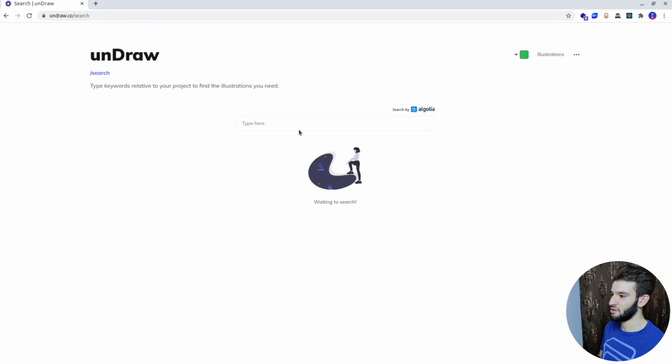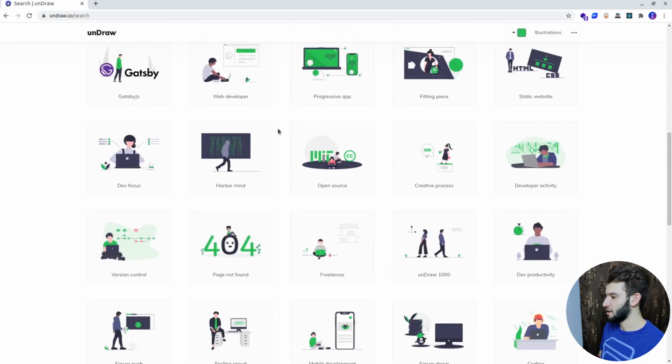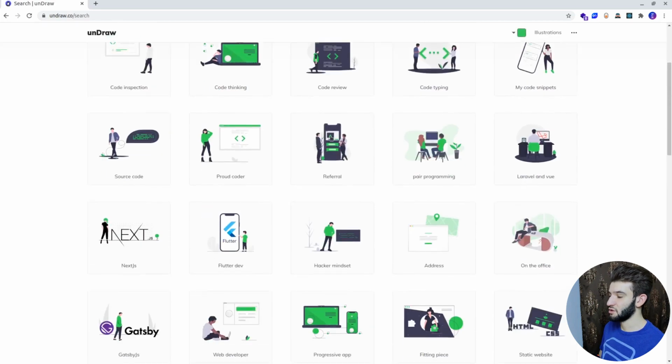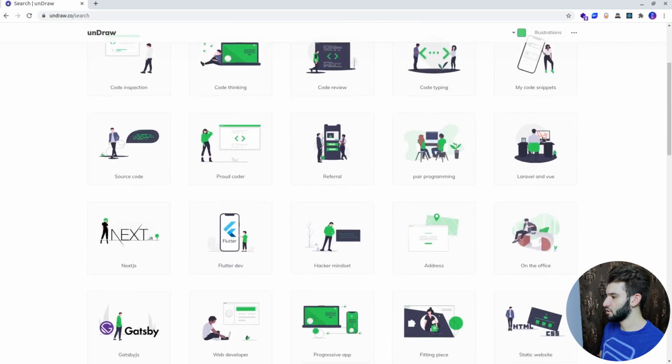So yeah, you can go in and search your illustrations. You can put, for example, code. You got the code, and there you go. So if you're wondering where most of the time, or sometimes, I get my illustrations for the thumbnails, there you go. This is actually the place. And yeah, I absolutely love it. It's just straight to the point, and it's kind of isometric illustrations that do the job, and it has people inside of pictures, which make them look way better than they usually do with other illustrations.